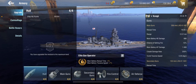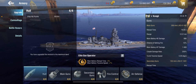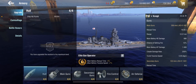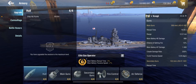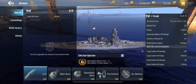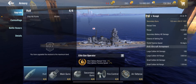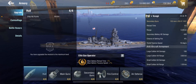Guns — we have 8 × 356mm L45-41 guns with a 19.35-second reload time and a range of 12.21 kilometers. HE damage is 986 per shell with a 12% chance of fire. AP damage is 1,400 with a Citadel Damage Rate of 250%. Turret traverse speed is 5.35 degrees per second. The secondary battery guns are 152mm L50-41s — 14 of them, 7 per side, with a 9-second reload, 426 damage, 5.28 km range, 4% fire chance, and 10 degrees per second traverse speed.